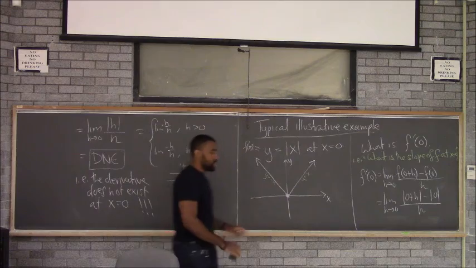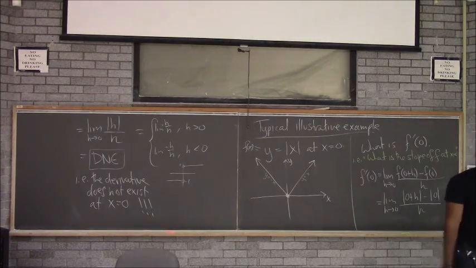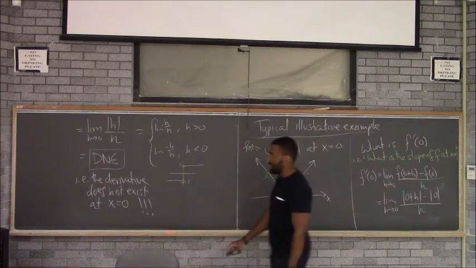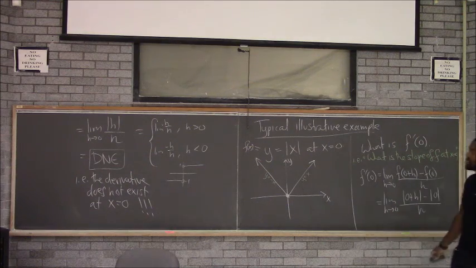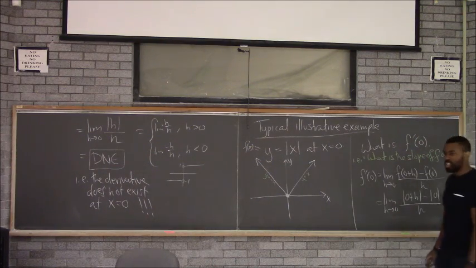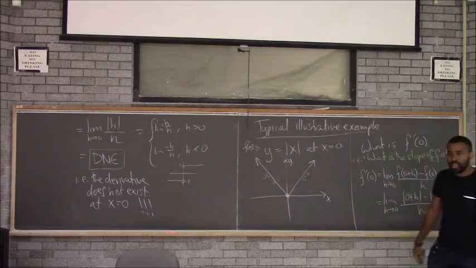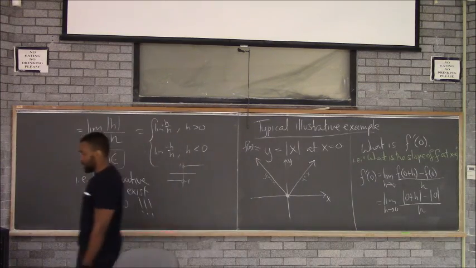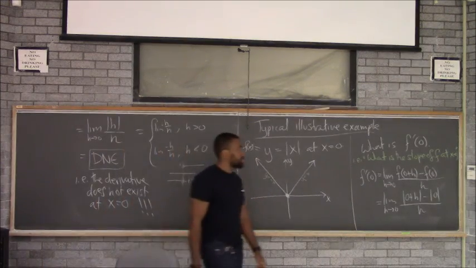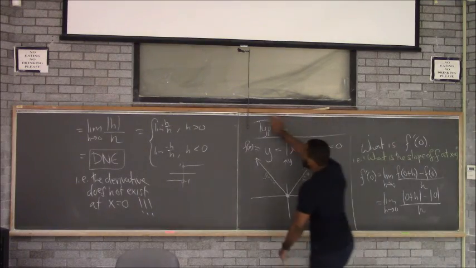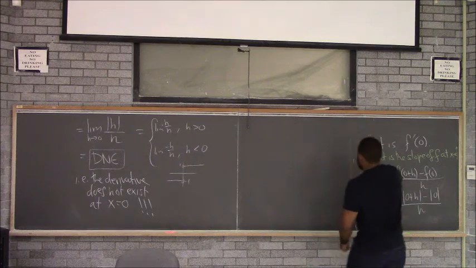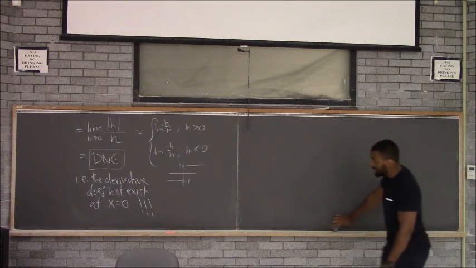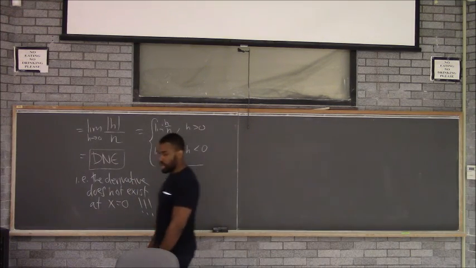The derivative of a function will not exist at any point where the function is jagged. And you can have very jagged functions. We're not going to look at any functions like that, but there are functions that are continuous everywhere but not differentiable anywhere because they're just like static, very jagged. Every point on this function is like a sharp corner. Any of you who are math majors and start to do advanced calculus will look at crazy functions like that, but for now I'm going to avoid them. But if I give you a function with just a few sharp corners, I expect you to realize that at those sharp corners, the derivative is not going to work out.